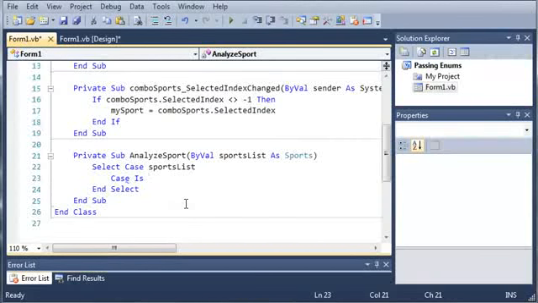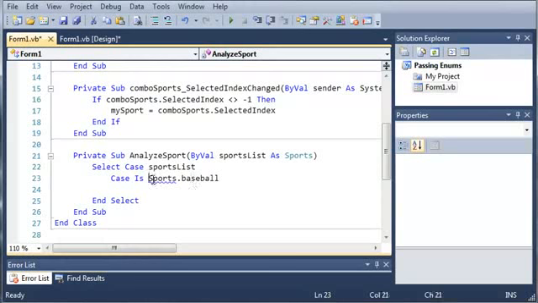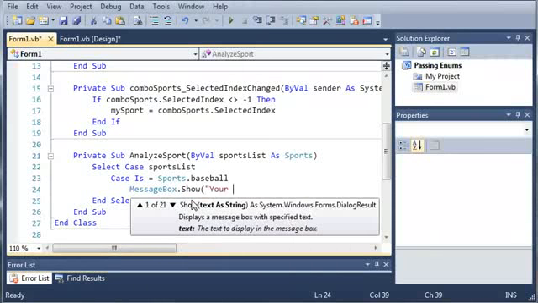So the way we would do this is sports dot baseball. Let's try this again. Sports dot baseball. And we need to add an equals right here. That's what I was missing. Okay, so case is sports list equals sports dot baseball. So if the sports list that they pass to it is equal to baseball, then we'll type message box dot show your sport is baseball.